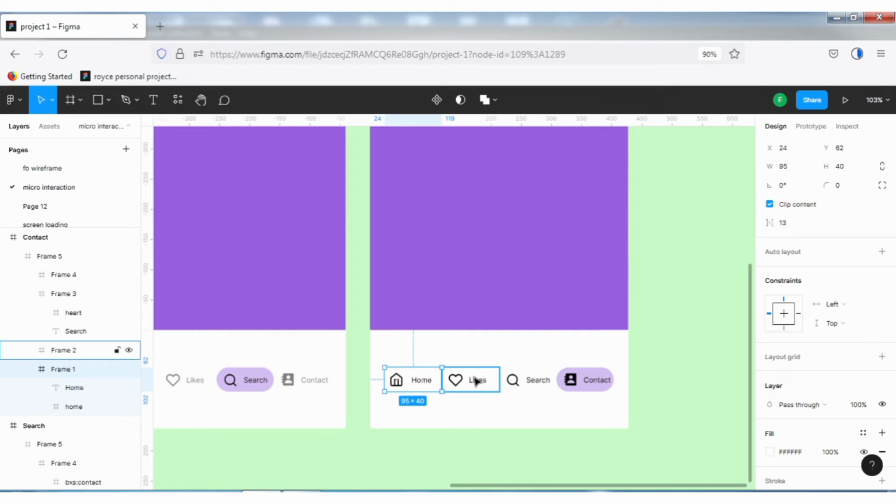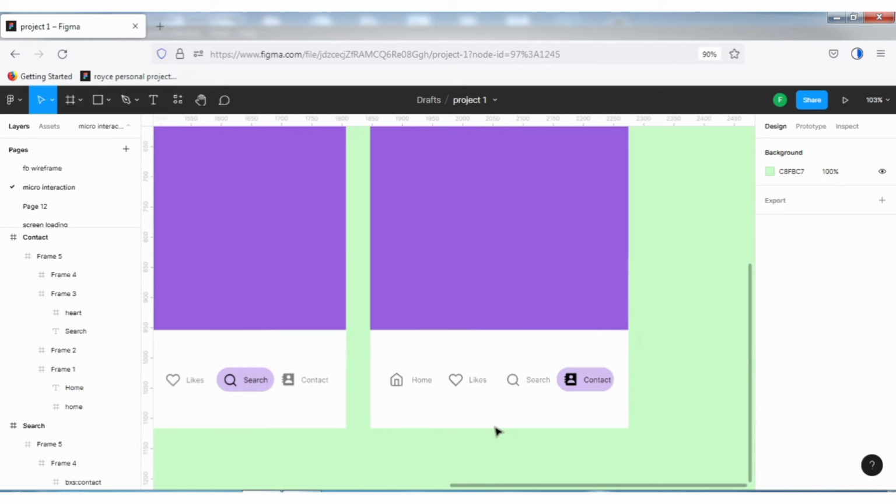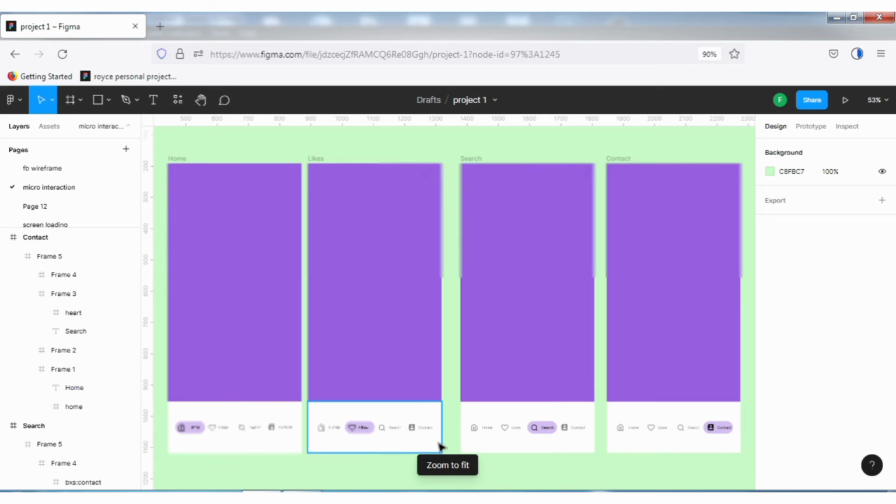So let's do that. 50. Very good. So we are good to go now. So we can now click on presentation to see what we have achieved already.